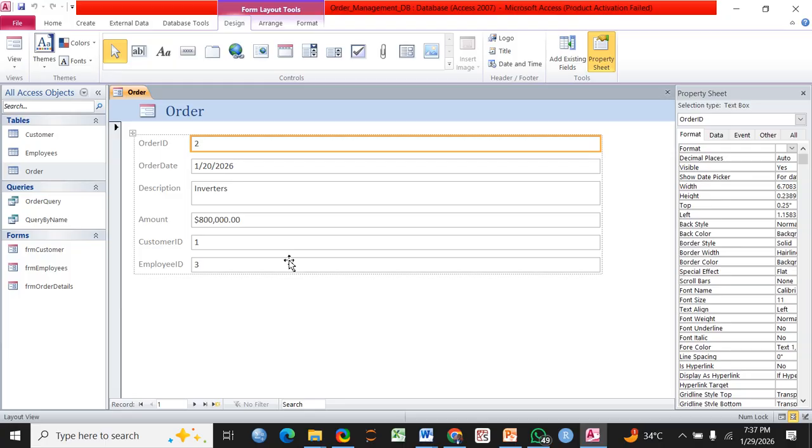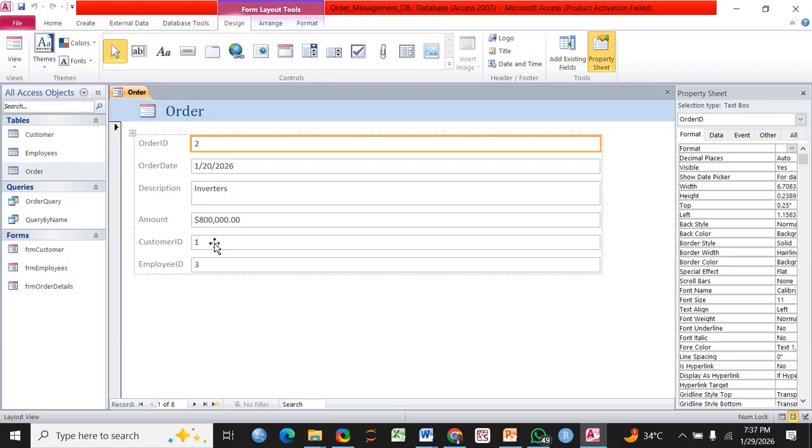All right. There is something that I want us to take note of. Because order is linked to the customer table and employee table, it may not be possible for someone to remember all the order IDs, all the customer IDs, all the employee IDs.